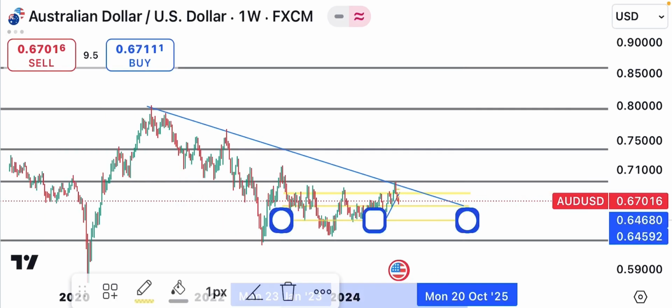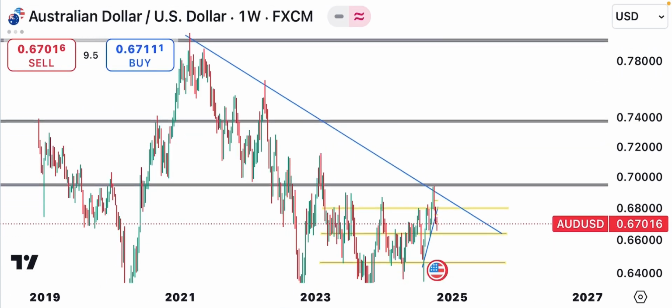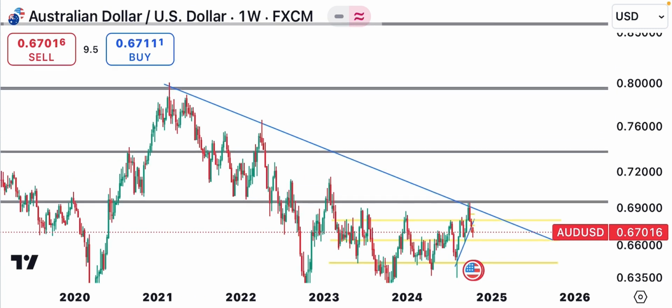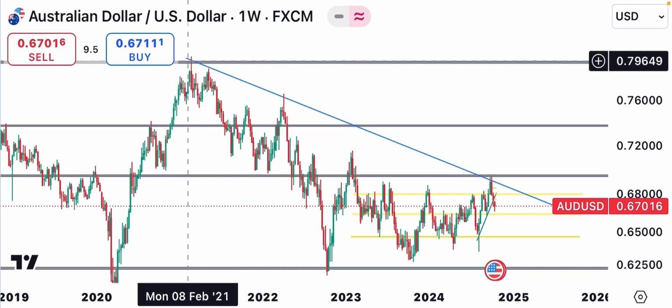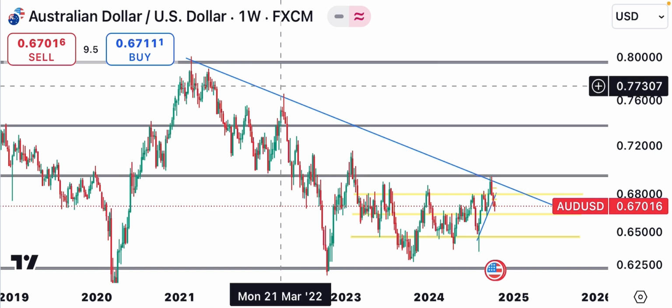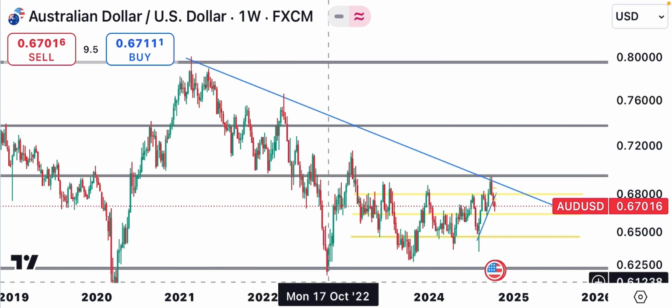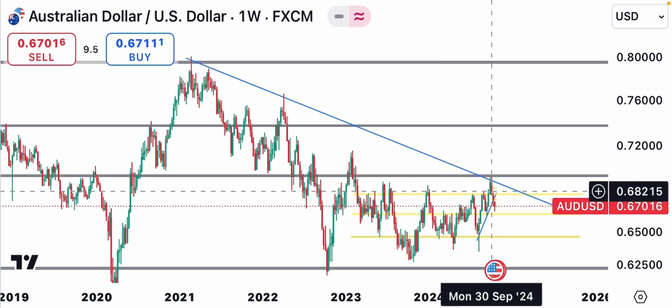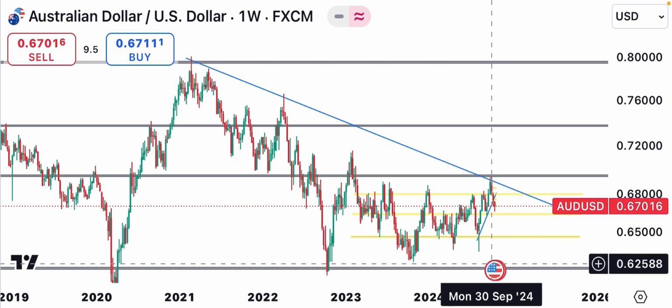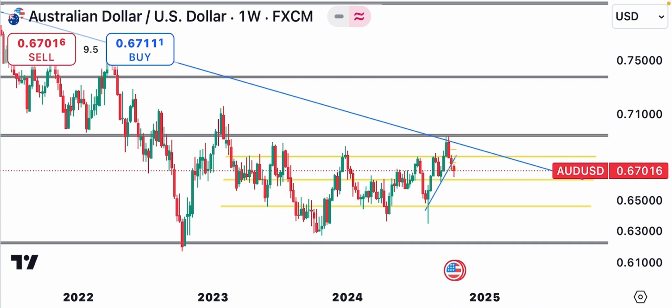So guys, this is a weekly time frame, nothing different from what we saw on the monthly time frame, just that the candlesticks are a bit smaller because they are broken down into weeks. So now this is the first touch, as we saw on the monthly time frame, and you can see that the market bled to the downside. You saw the second touch, the market bled to the downside, moved sideways a bit, and this is the third touch, where you can see that the market is currently bleeding to the downside.